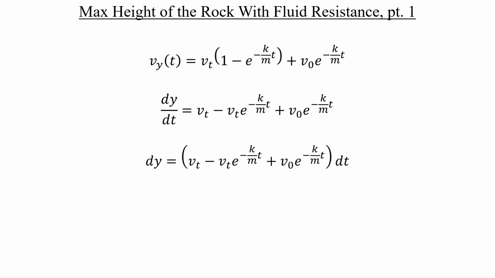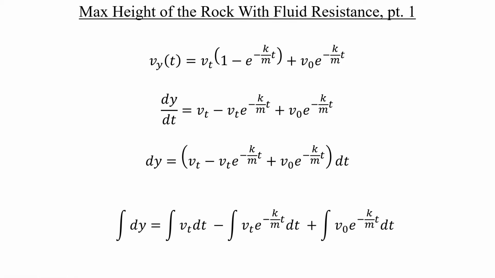And to make sure that we don't lose any terms along the way, I'm going to distribute this dt to each term in the parentheses and then integrate each piece individually, like this. If we include the endpoints, we see that the dy term on the left-hand side is integrated from our initial position to the final, and then everything else gets integrated from the initial time of t equal to 0 to the time it takes to hit that maximum height, the 0.283 seconds that we got earlier.